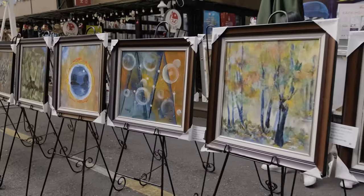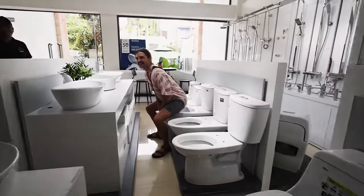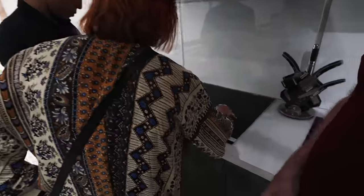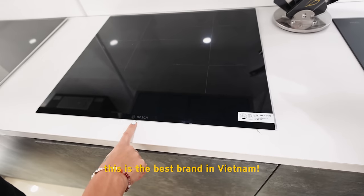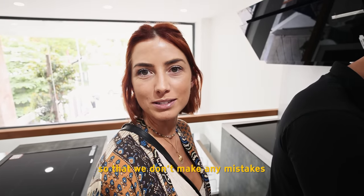We needed some fresh air — Mark included. The three of us showered and headed into downtown Ho Chi Minh City. We're going to buy the stove top — the bottom part is the stove top, yes. We've never bought an induction stove top before, but our friend here was saying this is the best brand in Vietnam, so we can't go wrong. We brought Mark along with us too so that we don't make any mistakes.